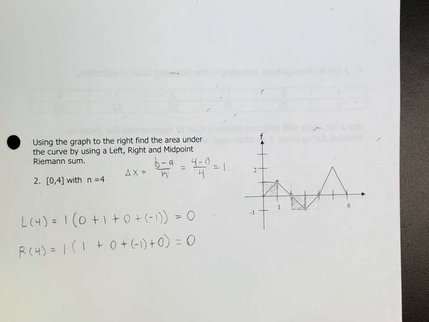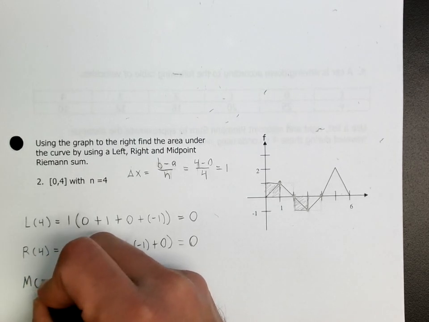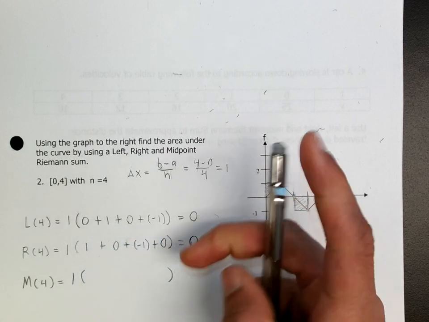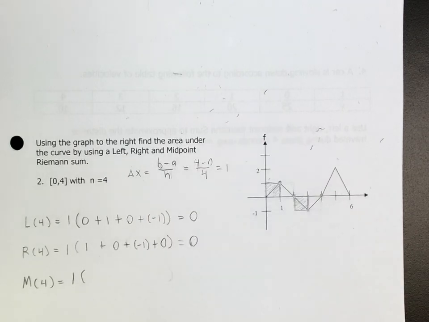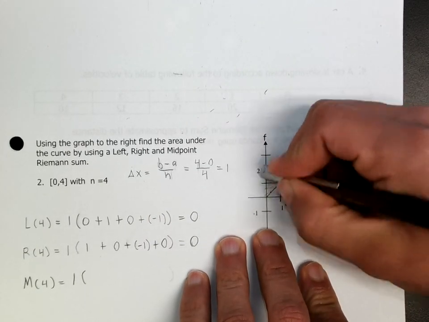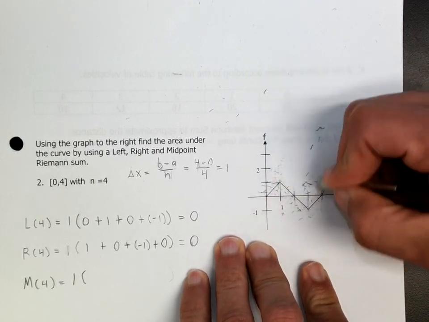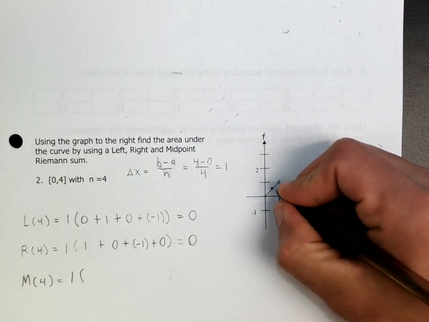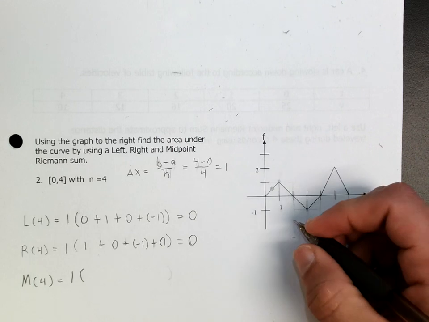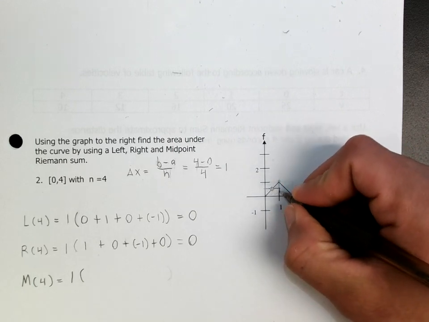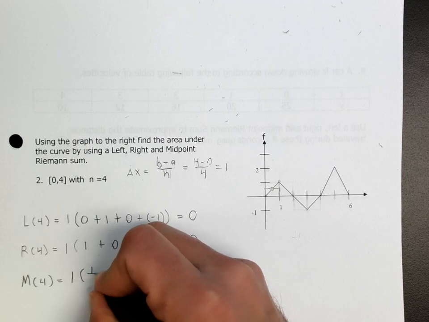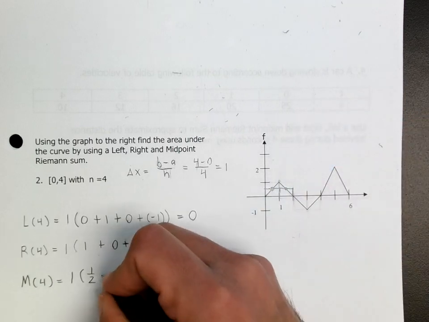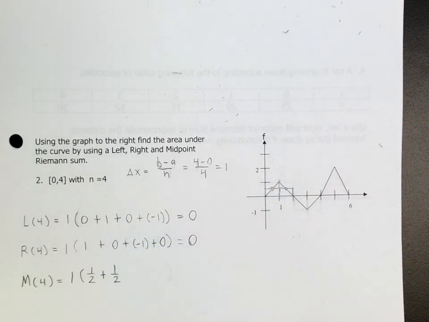And then finally at midpoint, we're going to have 4 options here, 4 heights. Now this one's a little bit different, but actually this next one actually makes it easier for me personally. It could be different for you, I don't know. So the midpoint, remember that the midpoint between 0 and 1 right there, that would be 1/2. So we have one rectangle with the height of 1/2. Between 1 and 2, this is the midpoint, so we have another rectangle with a height of 1/2.